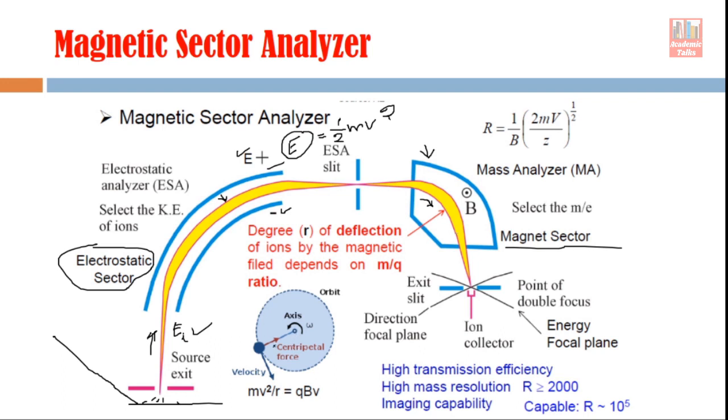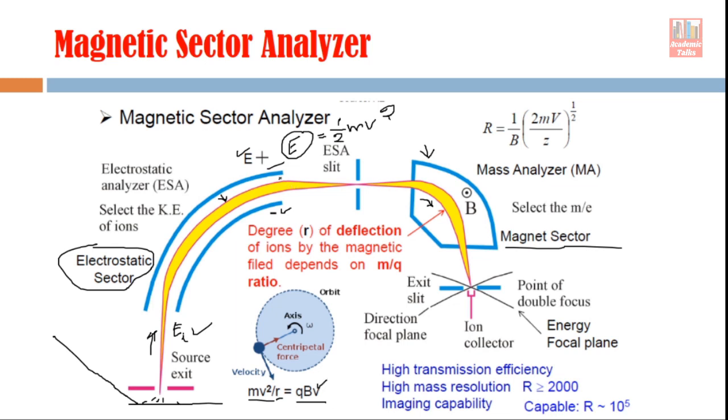So how much is the centripetal force if this charged particle moves like this, and there is a perpendicular magnetic field here? The centrifugal force is balanced by this magnetic force, and you can see that this R depends on many factors. This R depends on mass, it depends on the magnetic field, and R depends on the velocity of the charged species also.